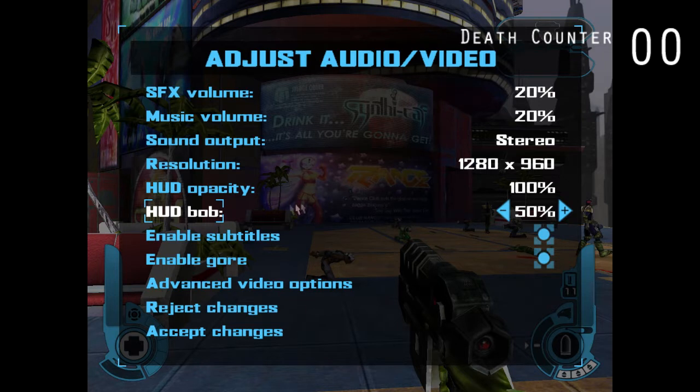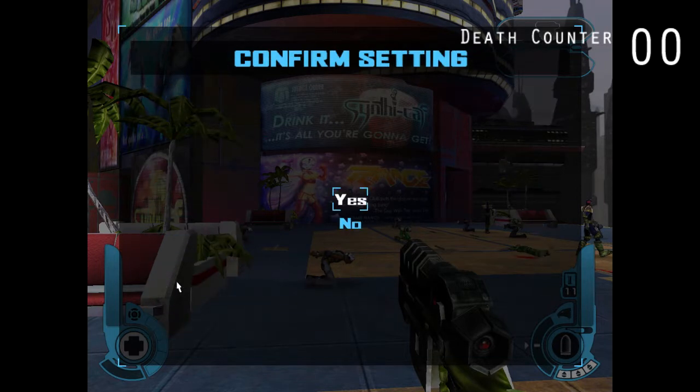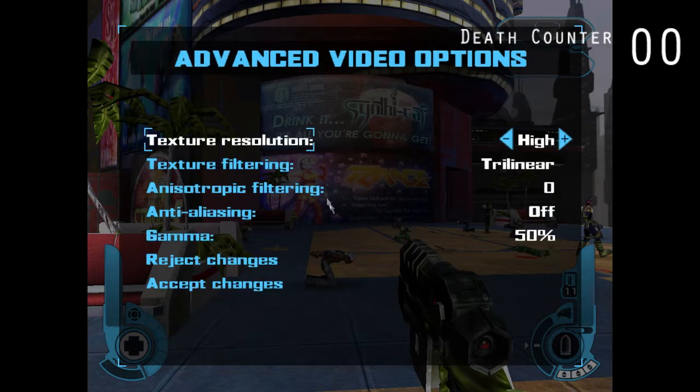Anyway, other options that we have: opacity we can change for the hood. We can probably completely remove the hood if we wanted to for better immersion, or to act as a camera if you wanted to make some machinima. There's a hood bob for when you're moving around. I've enabled subtitles in case I turn the volume down too much. I've enabled gore because why wouldn't I? Advanced video options. Yes, I confirm the settings I did. Wow.